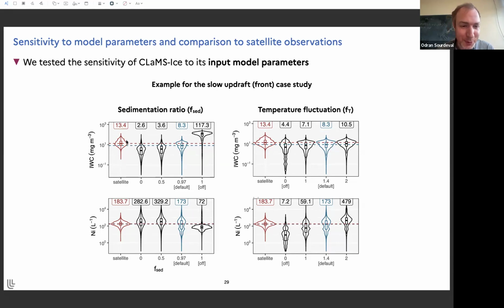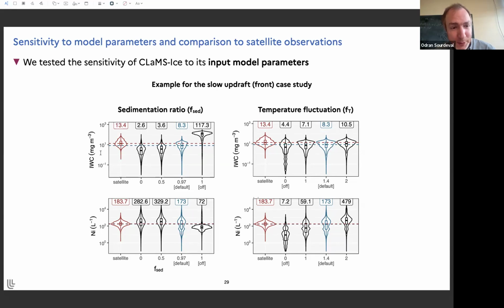This is not the easiest plot to finish with, but these are violin plots, so that shows you the distribution here, and it's symmetric on both sides with the median, so you can just focus on the median that is shown here. That will be sufficient for this talk.